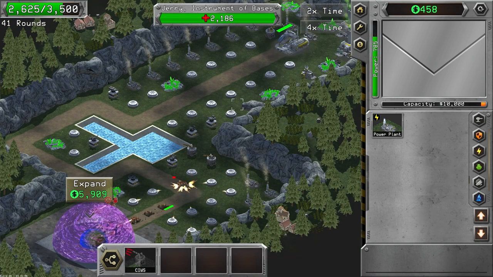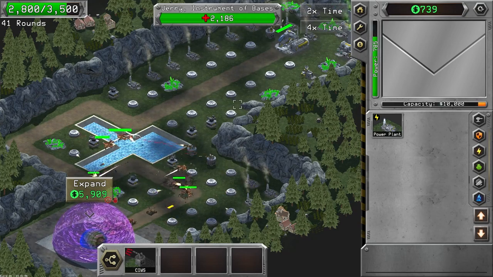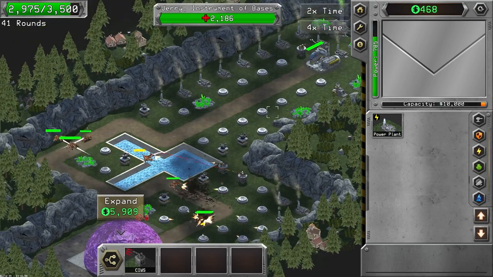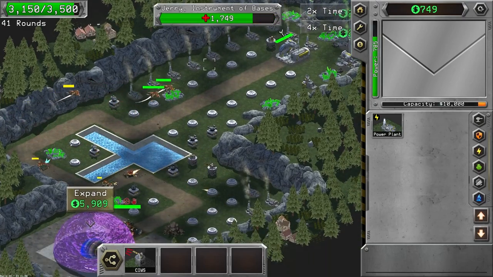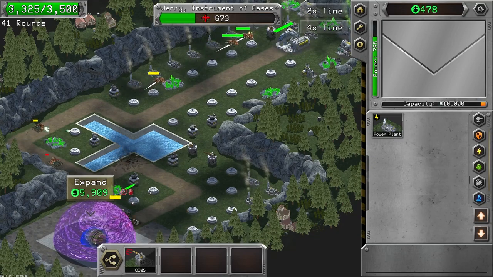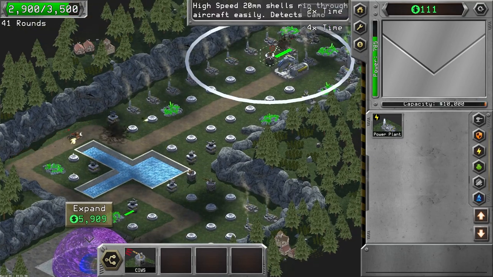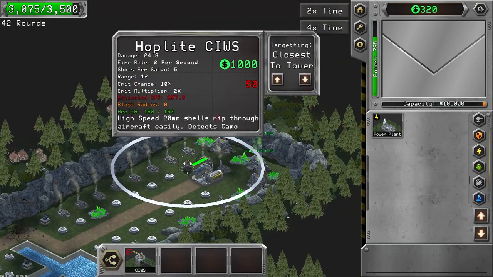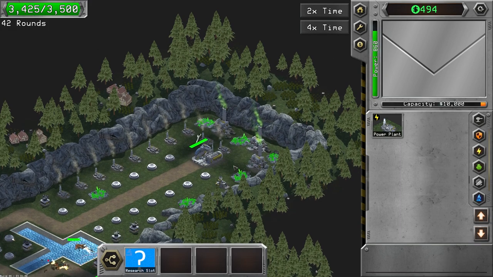Base is under attack, that's fine. Yeah, definitely need some grenade launchers, definitely need something else. Something else entirely. Okay. Yeah, this is an entirely, entirely useless piece of garbage right over here. There you go. Get rid of that. Get rid of that.